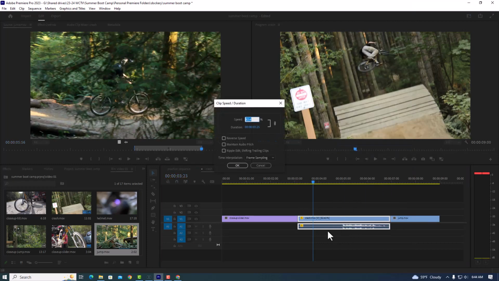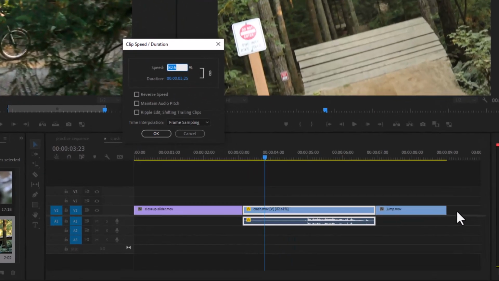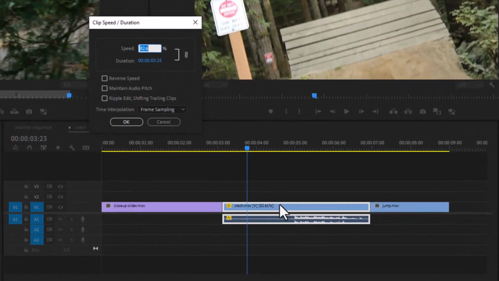When I'm doing this, I usually, if I want the rest of these video clips to stretch down or move down to make room for this new speed and duration, which is what I usually want, I will come in here and change this to ripple edit. And what that means is it's just going to shove all the video clips down. So let's say we want this to be 8 seconds long.